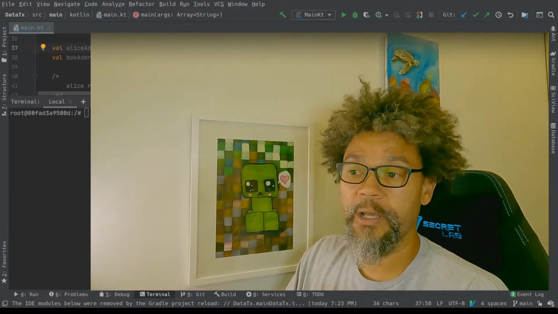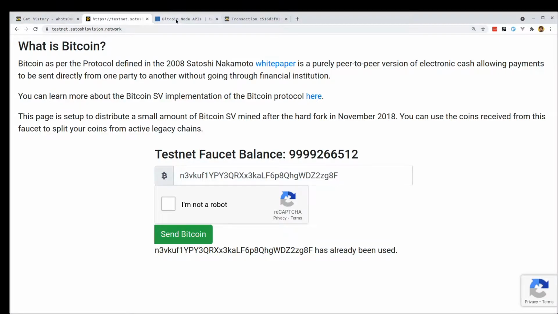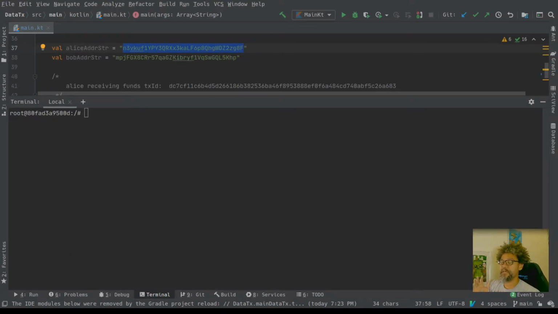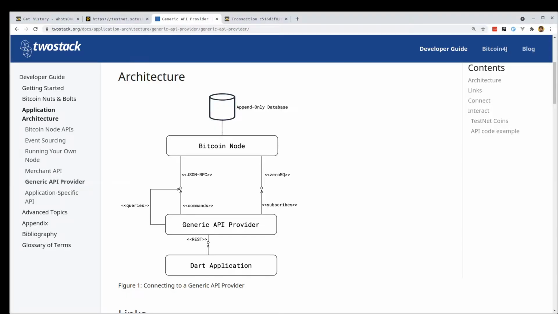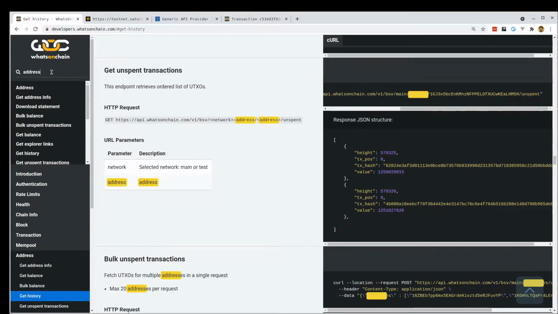Now, fortunately for us, because we're going to be working with the public test network, there are some really cool third-party tools that we can use. We funded Alice's address with a transaction, but we don't really have a clue where that money is. So I think we need to go and find it. The way we find it is there is this API which allows us to query via a GET request what the UTXOs associated with an address are. This is very useful. And all we need to do is execute this curl command that they give us here, a very helpful curl command. So you can basically just curl on the endpoint.